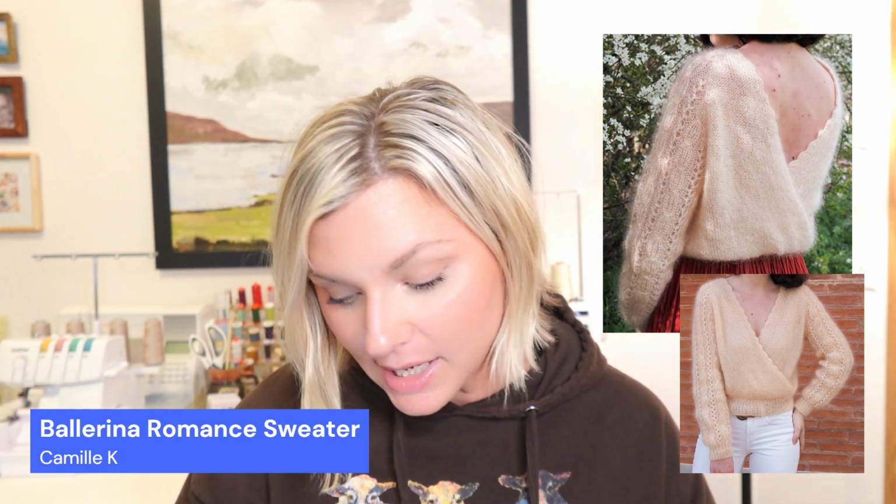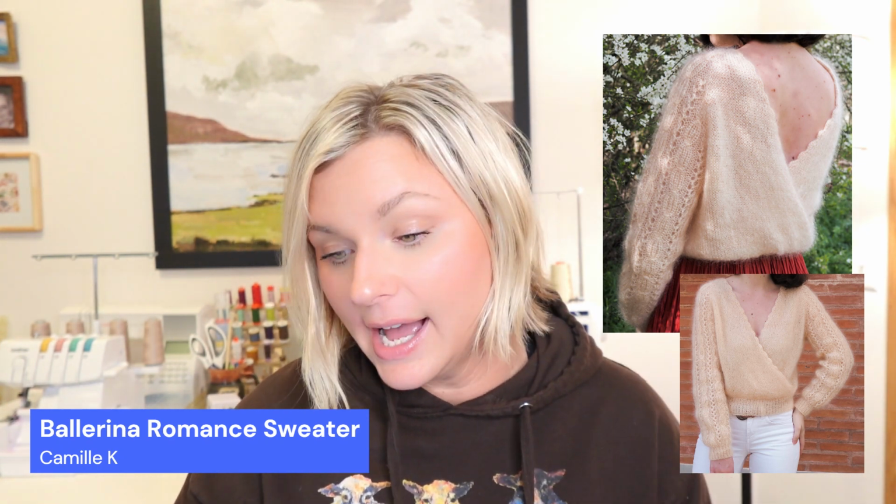To start off today, I have the Ballerina Romance sweater by Cumulus Tee. This is a really beautiful, ethereal and light, very romantic wrap sweater. I think ballerina is the perfect name for it. I believe it's not a traditional wrap in that it doesn't have an actual belt or wrap element to it, but it just has the look and feel of a wrap.